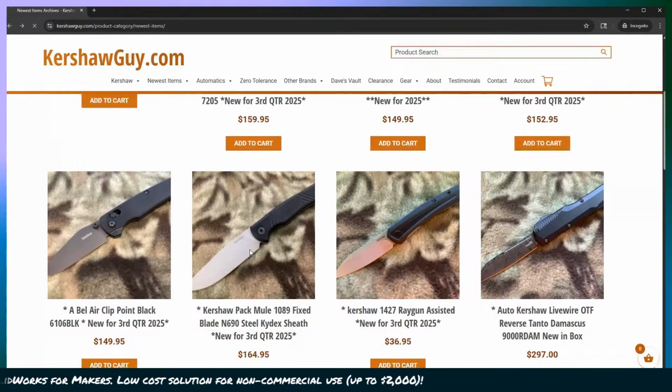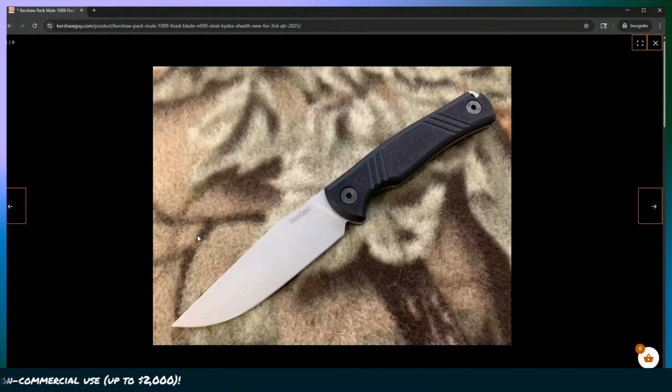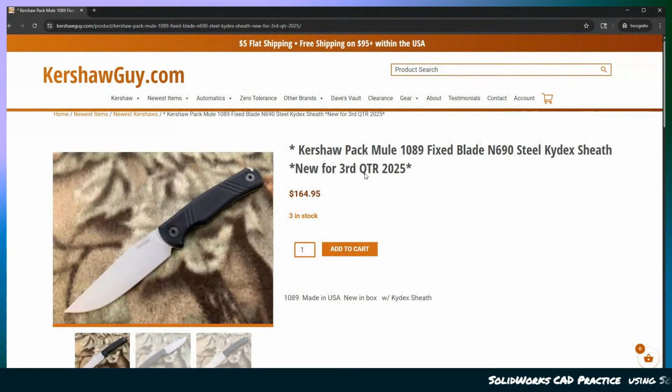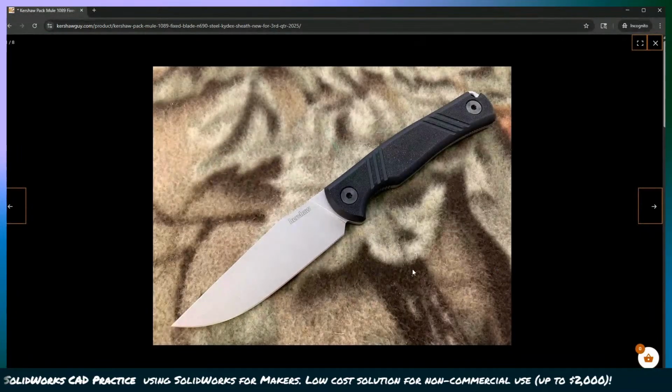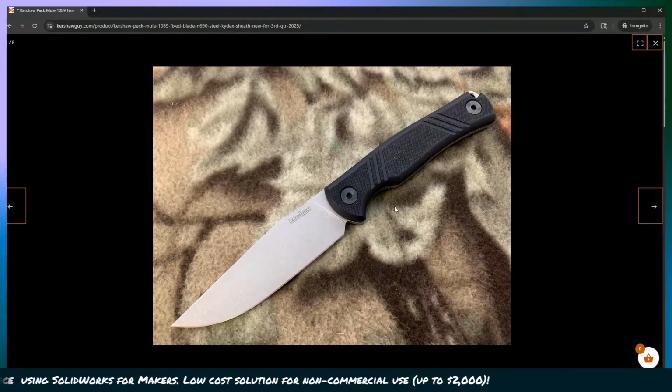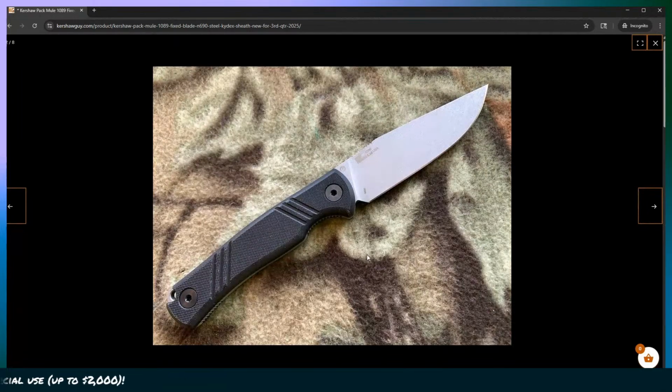And this one is another one that's interesting. Probably not interesting enough for me to buy. But the pack mule. It's an N690 fixed blade. Looks like it has removable G10, so you could have some custom scales made for it.